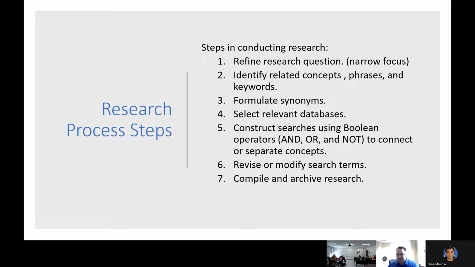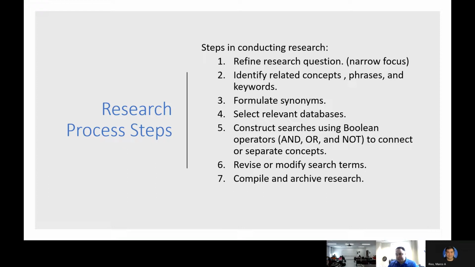Like I said, more than likely, you're not going to get it the first time. You're not going to get it the second time. You might have to revise your search a couple of different times to get what you need. Depending on the amount of variables that you're looking at, in respect to your independent and your dependent variables, you might have additional control variables that you have to consider as well. So just keep that in mind, that you want to make sure you have a strong connection first, and then you can start looking at possibly additional terms or additional concepts.